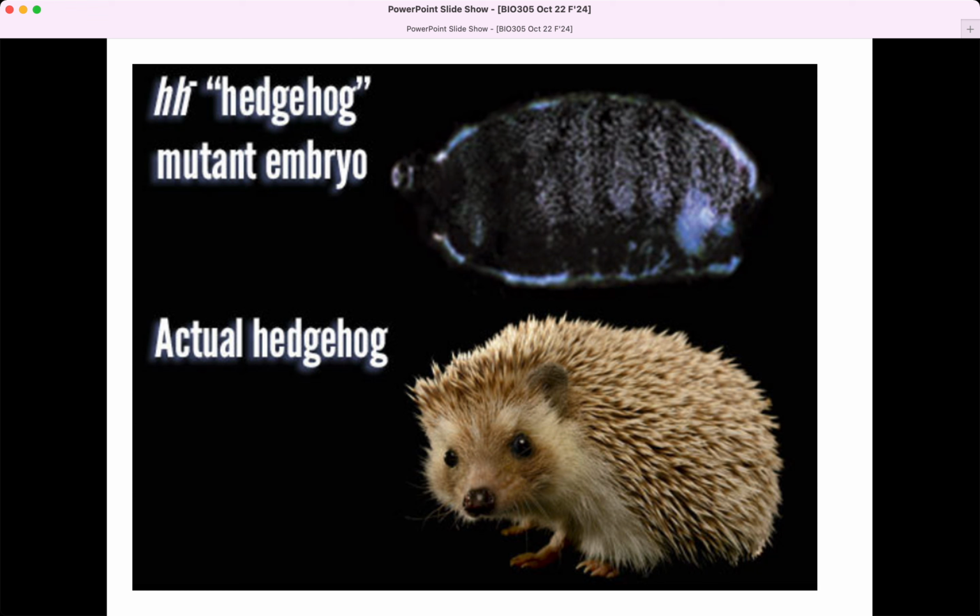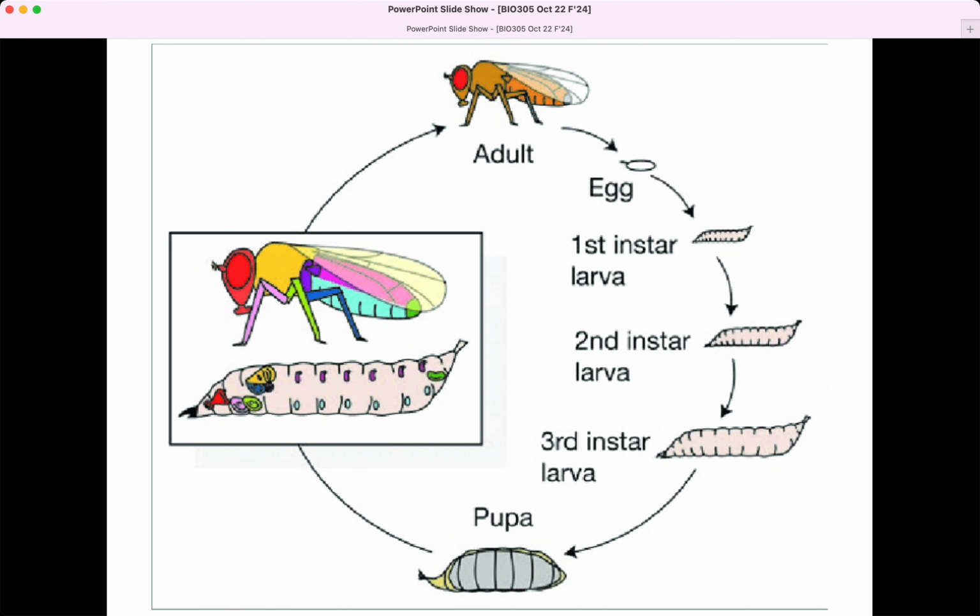And when they saw that, it looked like that, and they called the mutant gene hedgehog, because they thought the mutant phenotype looked like a hedgehog, a little curled up ball of bristles. When people found the ortholog in vertebrates, they were so ticked off already by fruit fly dumb names, they said, we can name it even dumber. We'll call it sonic hedgehog when you find it in a vertebrate. And you're just like, so that's the origin of that name.